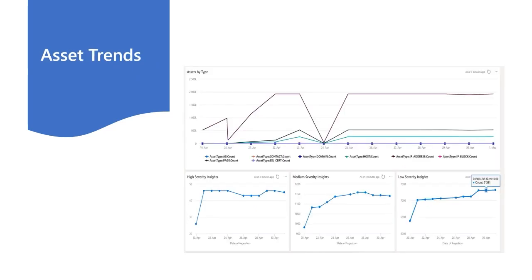Similarly, here's another example that explains a different visualization, asset trending, or basically looking at your workspace over a period of time, which is of great value. And this can be achieved through the data connector, using either Azure workbooks through Log Analytics, or Kusto dashboards, or Power BI through Azure Data Explorer. This is just showing how you can track either your workspace, the whole external attack surface, or some of the vulnerabilities over time.